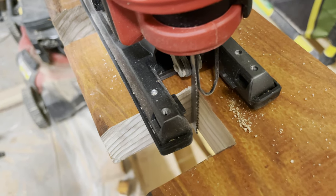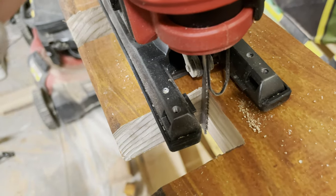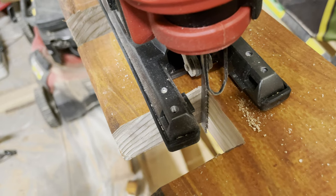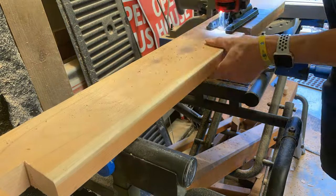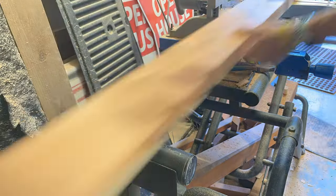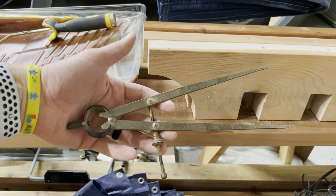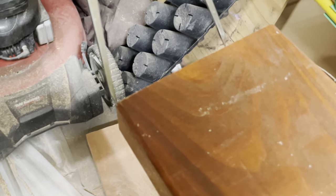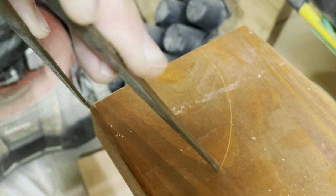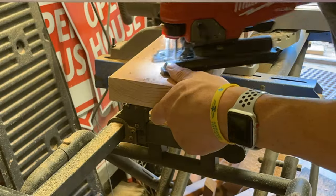One difficulty with a jigsaw is that its thin blade tends to flex when cutting through thick material like a 2x6. So on the first face I cut the corners out cleanly, then flip the rafter over, re-measure to three inches of meat, and clean out those corners again. For the quarter-circle cutouts on the ends of the rafters, I used my grandpa's old compass — I could measure once, set the compass, and get consistent cuts across all the rafters by putting one tip on the corner of the piece and scratching the line.